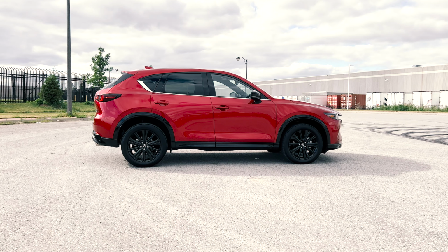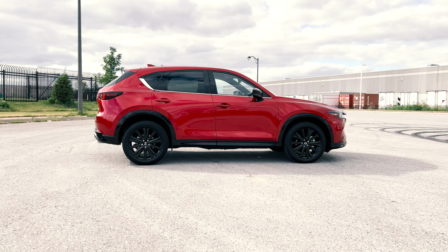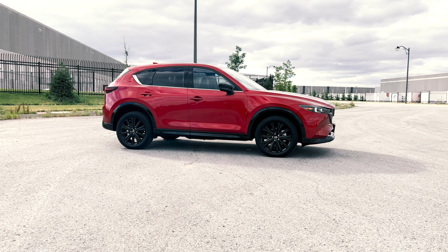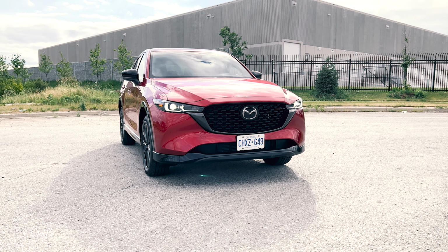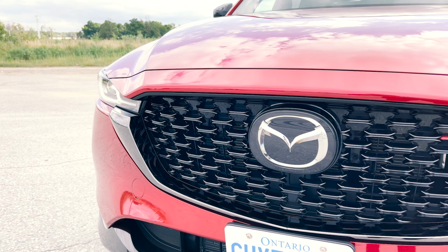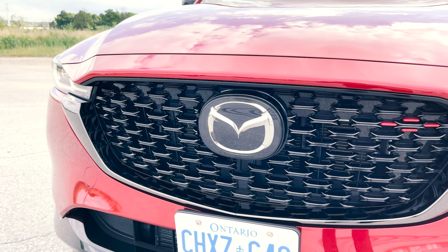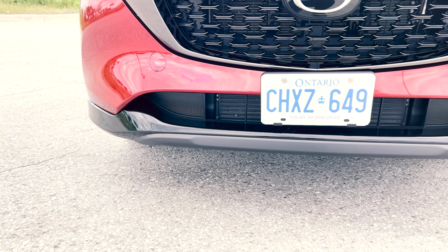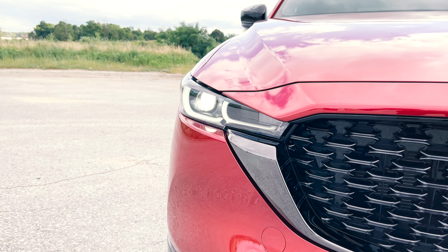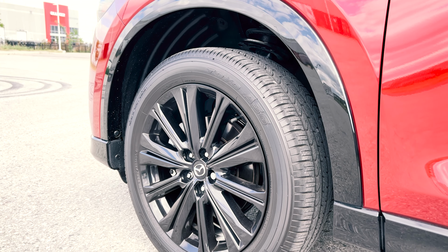As for the exterior on the CX-5, like I mentioned, it has unique stylish features that make it stand out. But with this Sport Design trim, you get lots of features right out the gate, such as your signature wing grille surrounded with a black finish, and then you also have this grille design matrix accent in red, which actually dates back to the first generation MX-5 Miata. On the lower portion, the front lower bumper is also finished in this brilliant black, and you can't forget about the LED signature lighting. Plus, you've got these nice 19-inch black metallic wheels which look really nice.